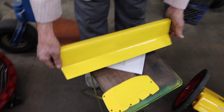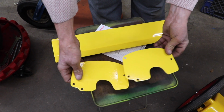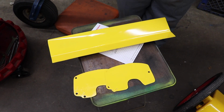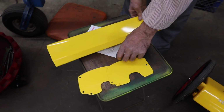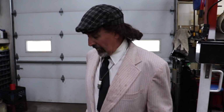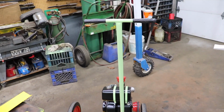And then here's the little deflector I made that was missing, and these side shields, which I'm gonna install, and we're gonna cut regular grass with it. We're not gonna cut high weeds. But before we do all that, let's go over the cost of this project, and you'll be surprised at how cheap it was. Now, this is a good project for you grass rats out there to do with your kids, with your son or daughter. The little grass rats. They might want to start off with some, and this isn't going to break the bank. And you got a nice little project that you did that you could actually use.